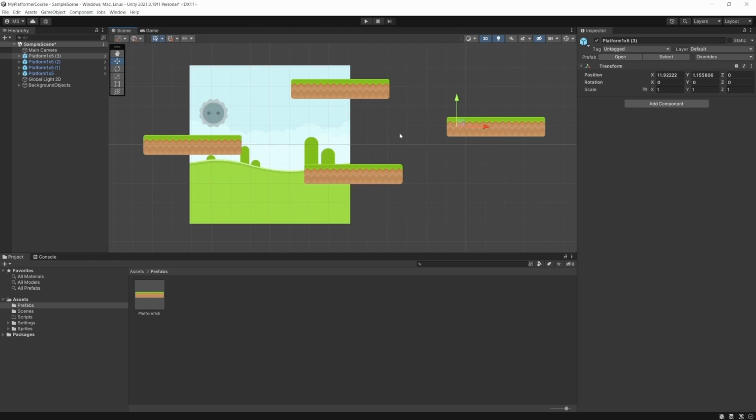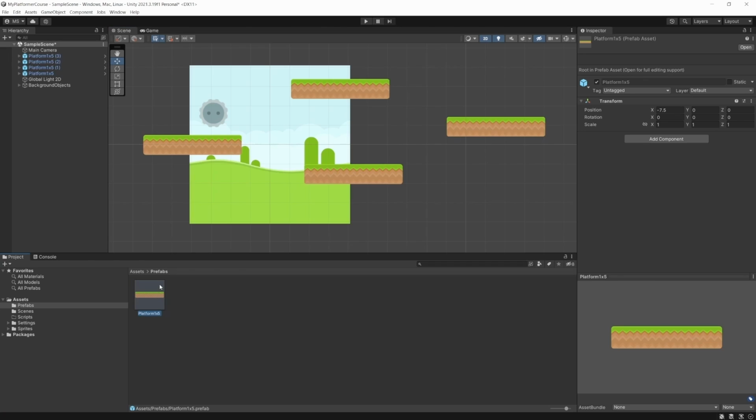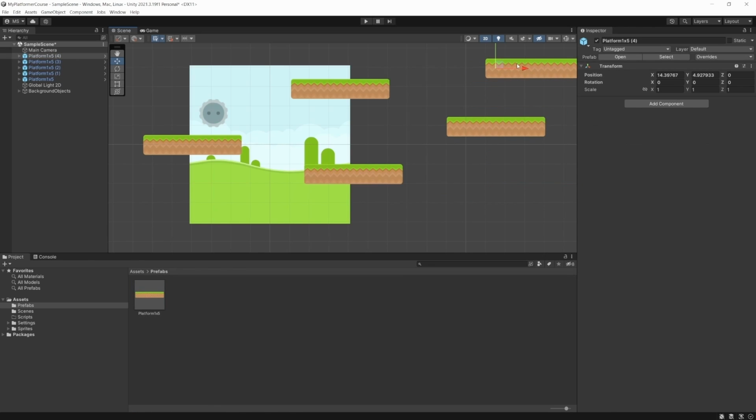This is simulating a huge level with as many platforms as we want. The way we can start to edit them all, there are a few different ways, but we want to talk about prefab edit mode first. So what I can do is I can modify this prefab down here instead of each one of the instances individually. And that's what these are called. So when we drag in a new copy from our prefab, this is called an instance of that prefab.